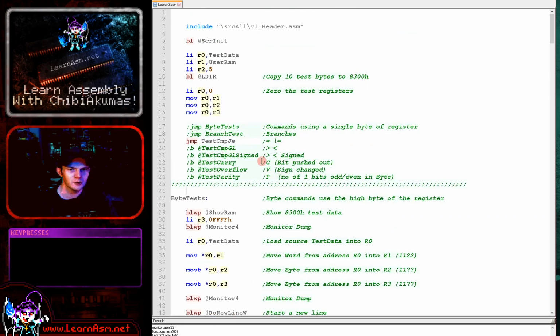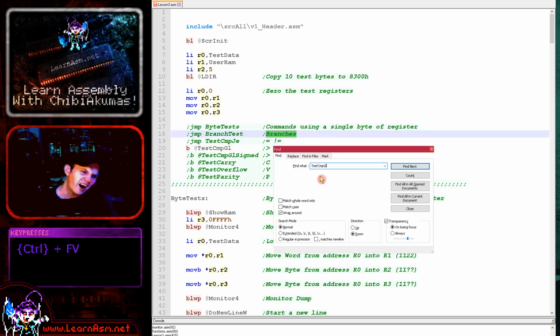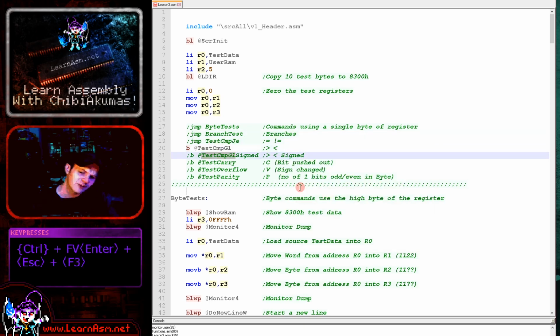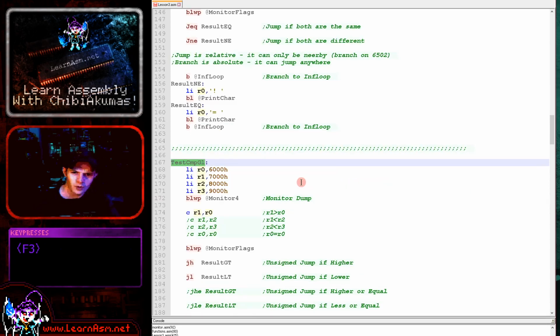Now, as with most processors, we've got a wide variety of comparisons, and like most processors, we need to decide whether the register contains a value that is signed or unsigned. I'm kind of assuming you're going to have done some assembly before when you're looking at this. This is quite an obscure system to learn, but I'm sure there's some people who are TI-99 fans who this is the only one they watch, which is great.